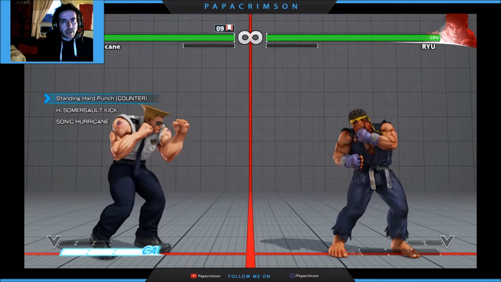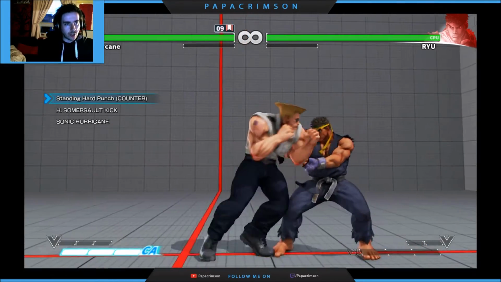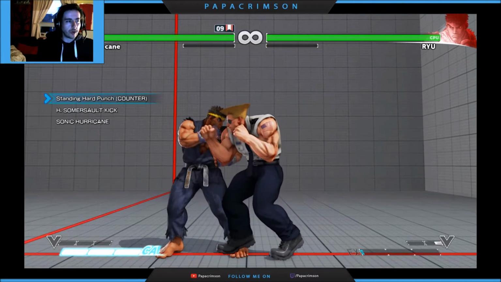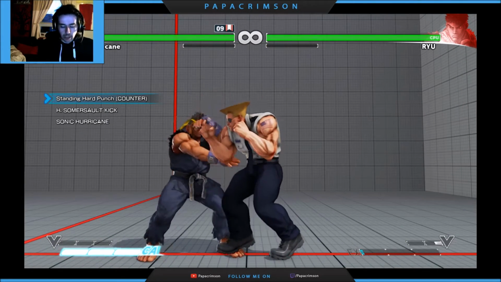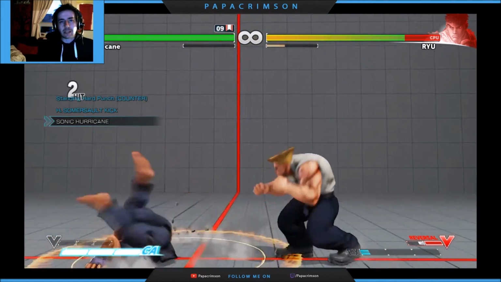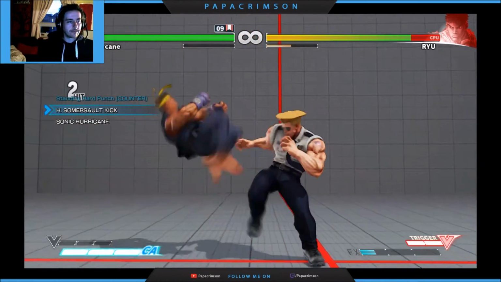On to trial number 9 now. Here we have the standing hard punch counter. Now this is just this guy. The standing hard punch counter, you're then going to do a flash kick and cancel the flash kick immediately with Sonic Hurricane. Hopefully this will look like, I missed it. Should be that.